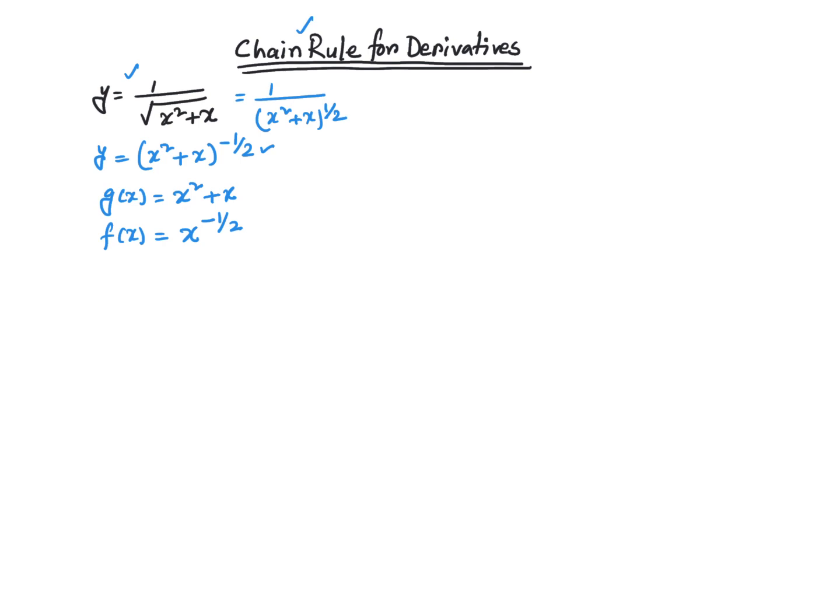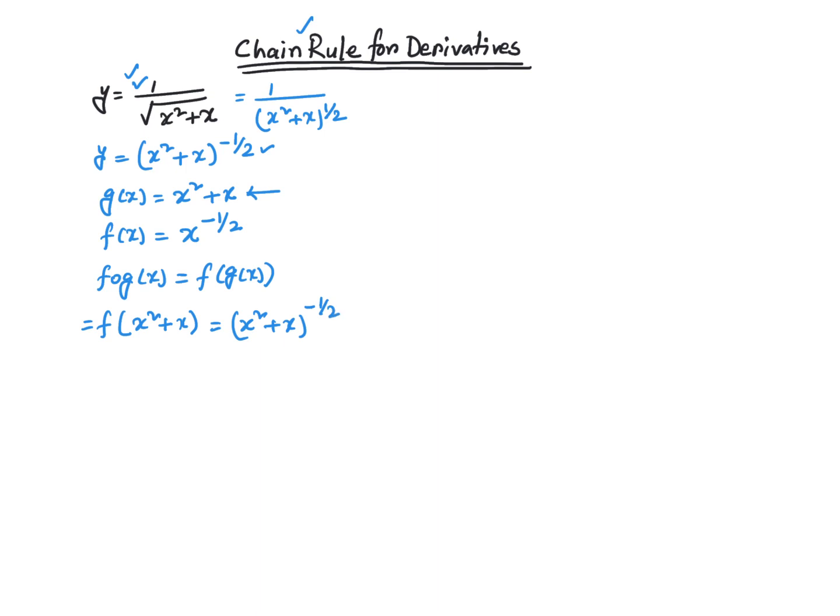Now what I'm going to do, I'm going to apply this function composition to find the y, which is this function. So f composed with g of x, which is by the way going to be my y, you'll see shortly, is going to be f of g of x. Now f of what? g of x. g of x is x squared plus x. And then that is going to be nothing but x squared plus x raised to the power negative 1/2.